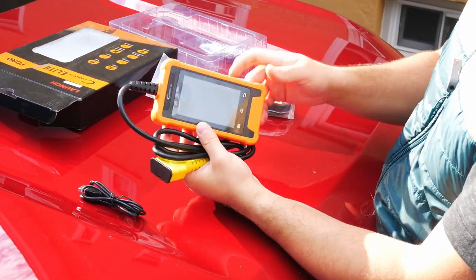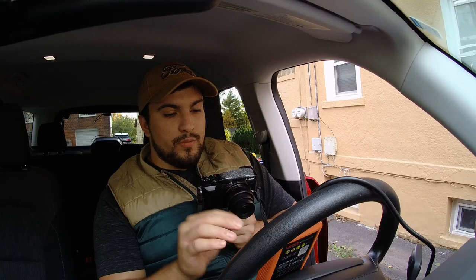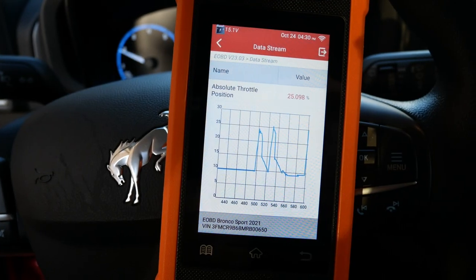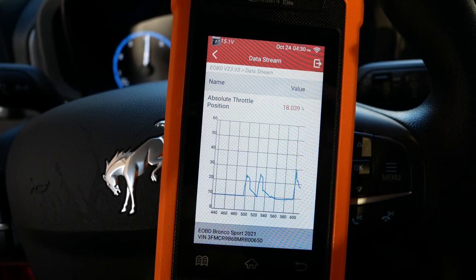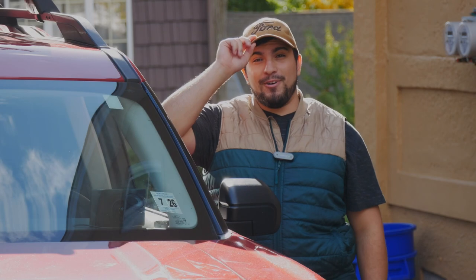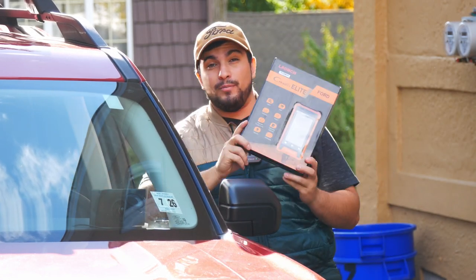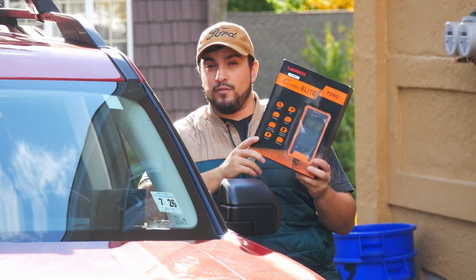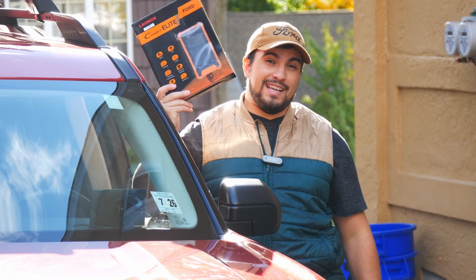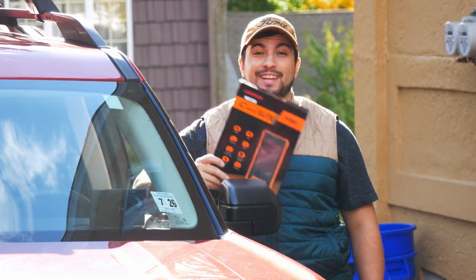Well, right off the bat, I can tell this is a rugged device. This device actually has updates ready for it, so it's going to be able to keep up with itself as things progress. How's it going, YouTube? Bronco Outdoors here. Today we're going to be taking a look at the C-Reader Elite from Launch. This is going to be particularly useful for your Ford vehicle — I have a Bronco Sport — so we're going to take a look at what exactly this is capable of today and put it to the test.